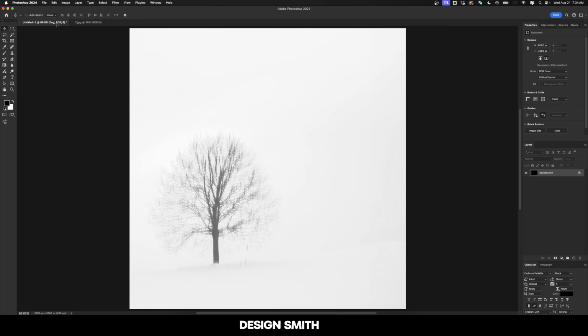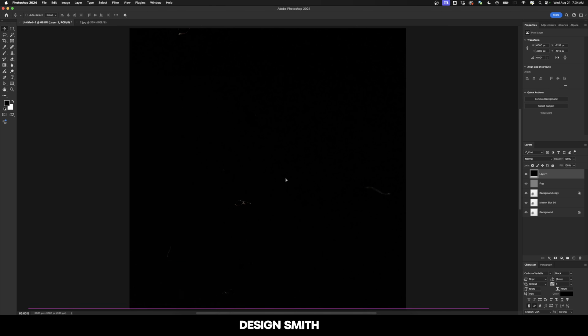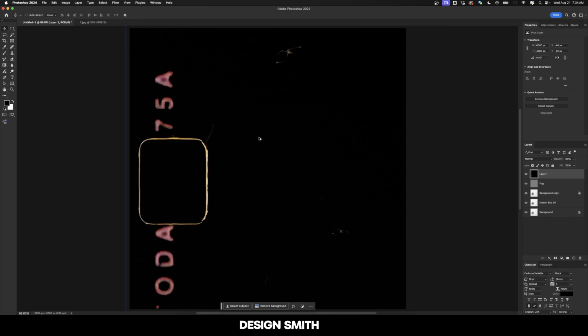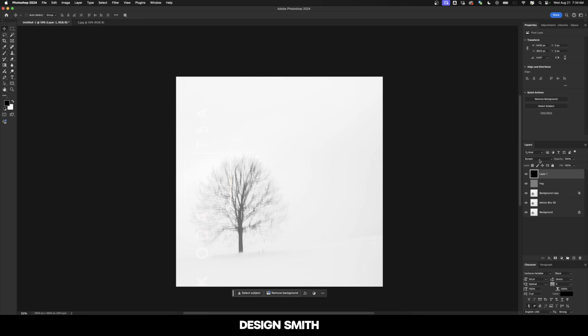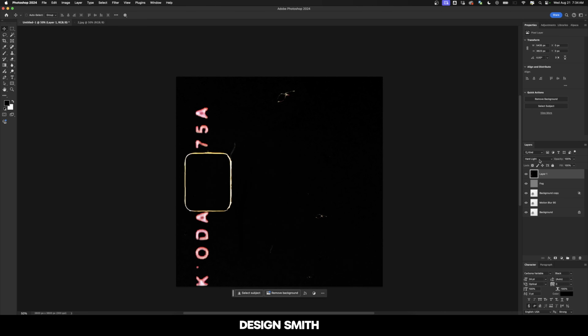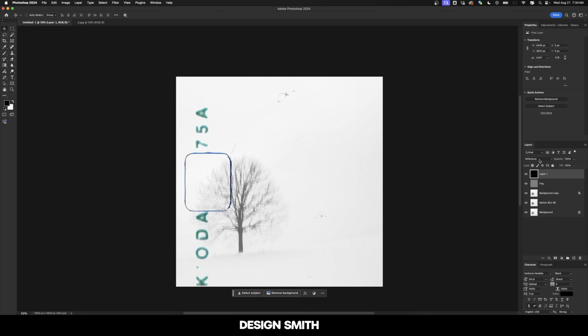I'd like to make this look like an old photo, so let's bring this layer on top of here. Let's hold down Shift and bring this up to right about there. We'll just move that right there, that looks good. Now we're going to change our blending modes until we get something that is looking really cool here. I'm going to go ahead and invert these colors. That'll make it a little bit easier to work with here.